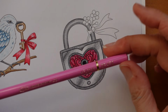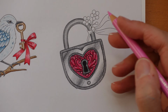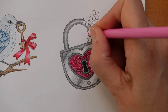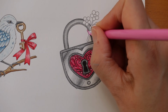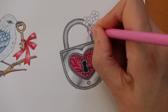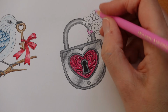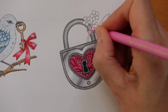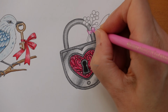Now we used the fuchsia to go over this background, so I think it'd be quite good to use it for our ribbon as well. But I'm going to have to be quite delicate with it, so I'm putting a bit here, and then I'm going to put less here, because where the stem of this little pretty flower is, it's sticking up a little bit, so it's going to be a little bit lighter. And with our knot, I think this will be darker. It'll get a bit lighter on the top, maybe darker there, a little light bit on the top.